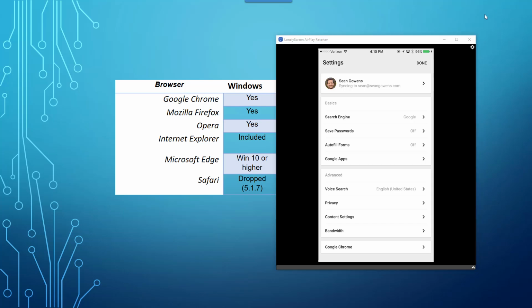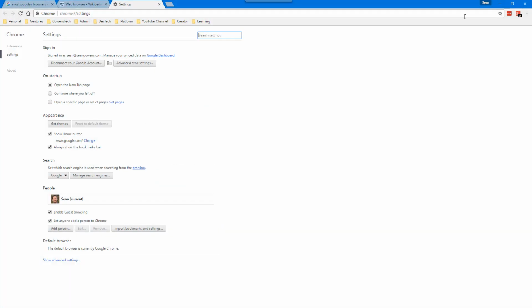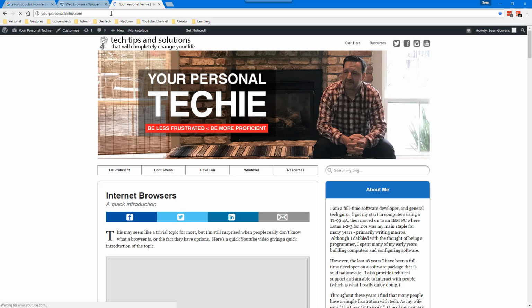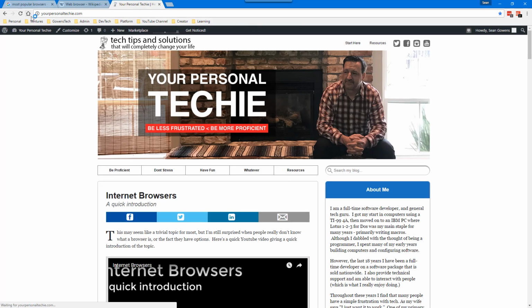So ultimately, whatever I do on my Chrome browser here, for example, if I go to my own site and I want to bookmark it, I'll just drag it to my bookmark bar.